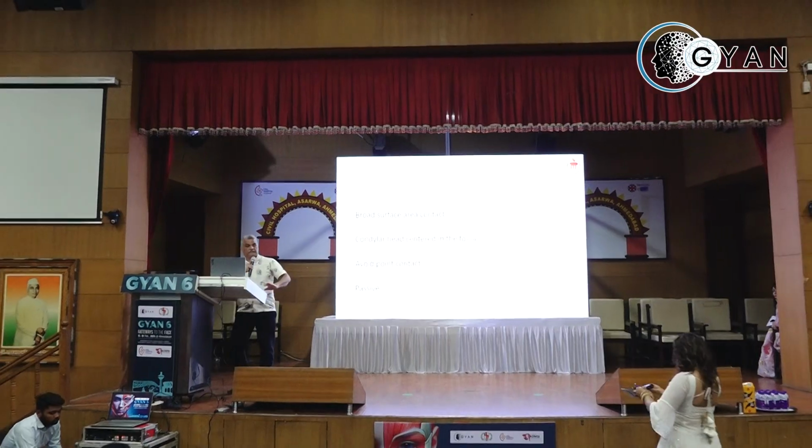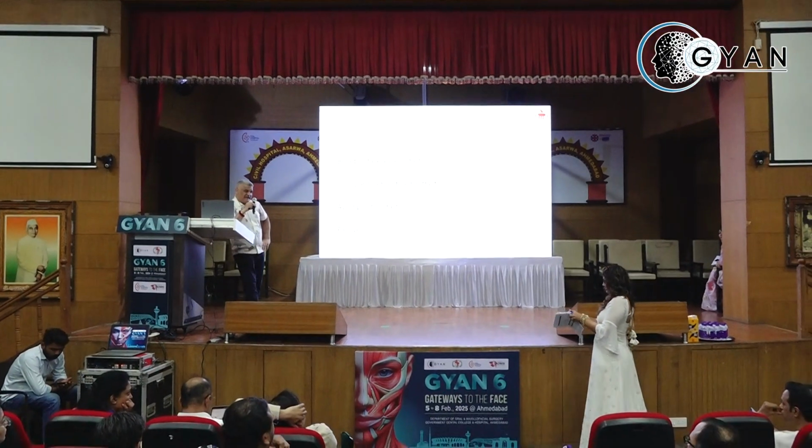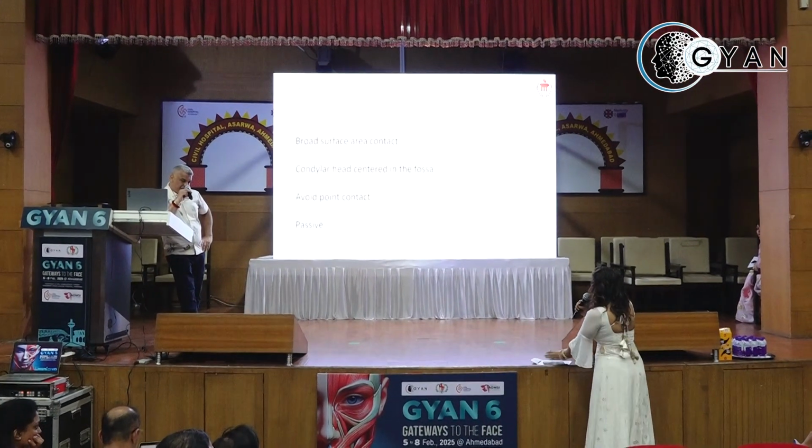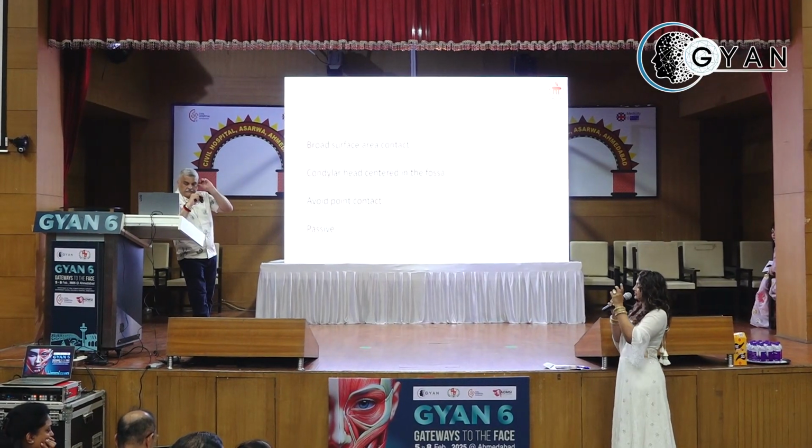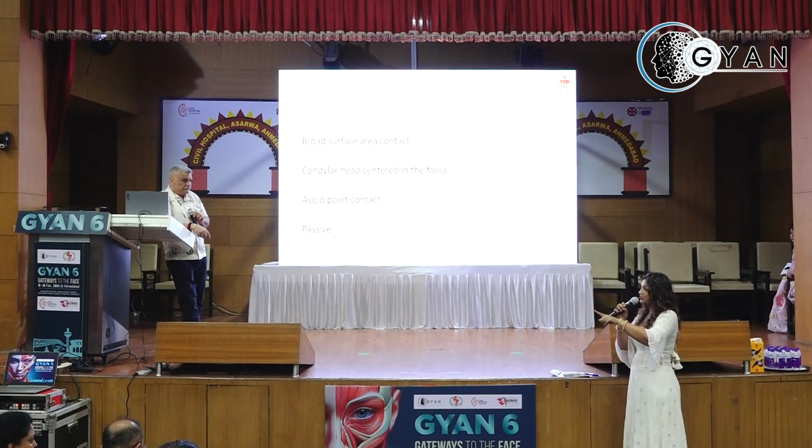I think I know how that happens. I think the reason why he can do it is that most of them don't do ankylosis cases. Most of them do the ID cases. So when you are removing the condyle for an ID case, you know this is the lateral pterygoid and you can pass a suture through that and keep it separate.